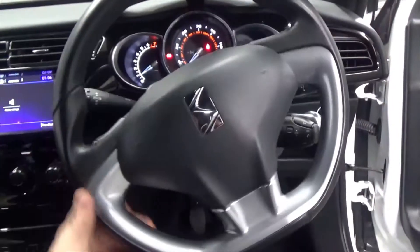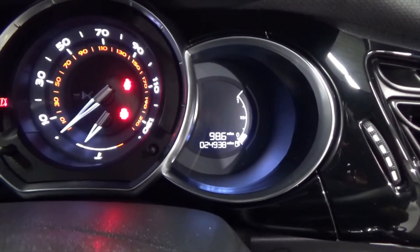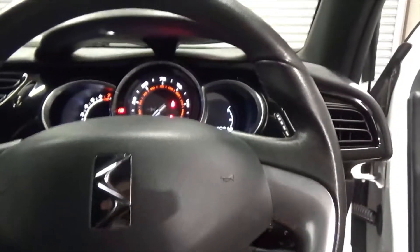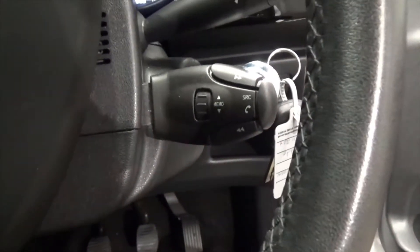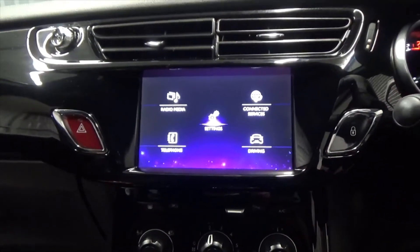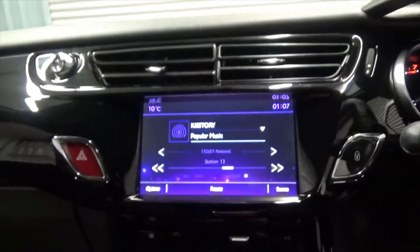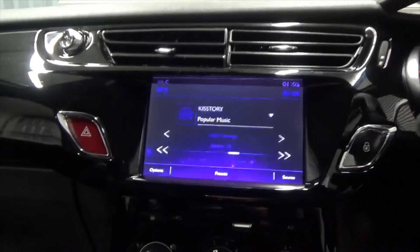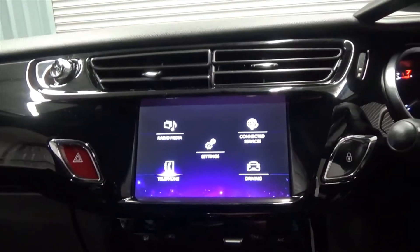Inside the cabin you've got a leather flat-bottom steering wheel, and as we do the video today the car has only covered 24,938 miles, which is absolutely nothing. You've got your indicator stalks and paddles for your media, so you've got your Bluetooth phone and media on there. On the other side you'll find all of your lights, cruise control, and speed limiter. This being the 2016 model, you've got the full infotainment system with internet capabilities, DAB radio with extended channels, Bluetooth phone with music streaming, settings, and your trip computer.